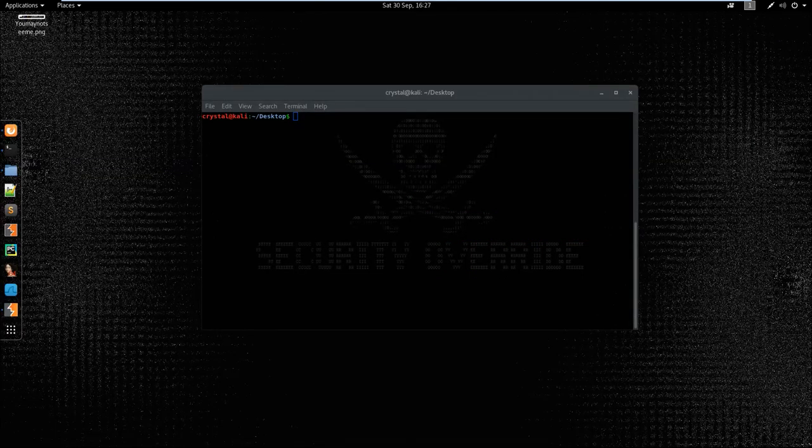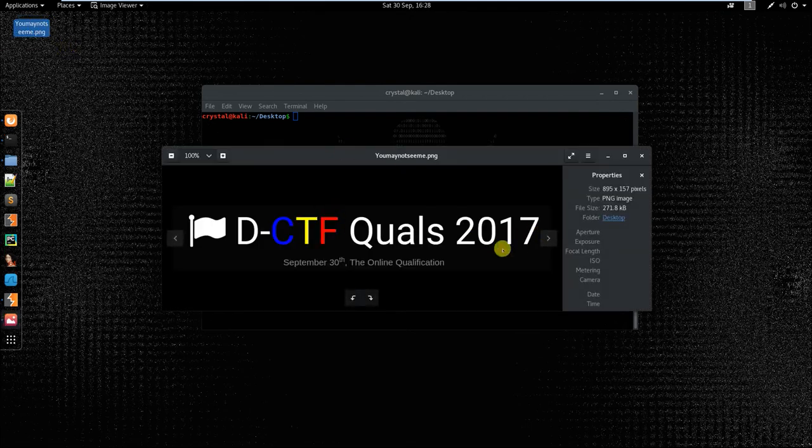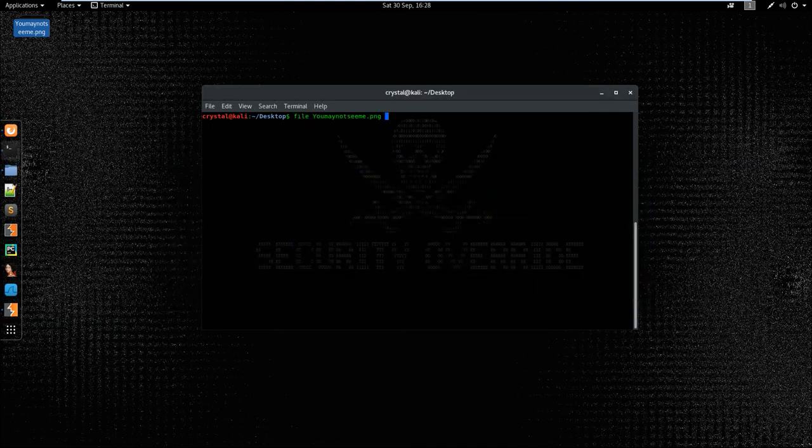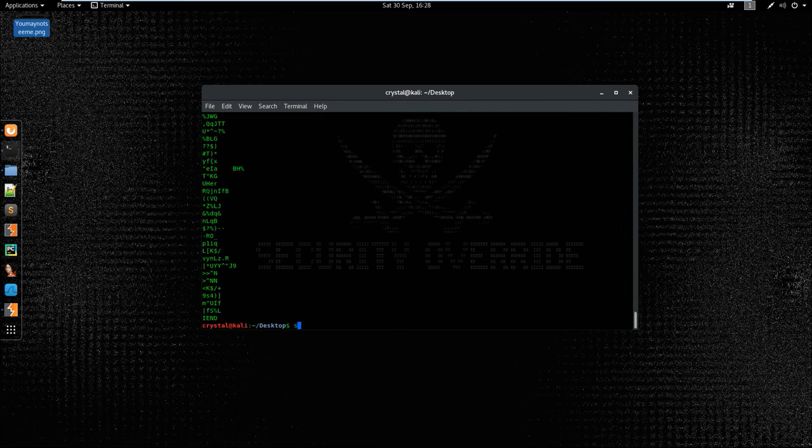Okay, this is a challenge called Inception, and the description says, do you like our logo? So you download this image, you may not see me.png, and open up the image here. Doesn't look like anything out of the ordinary. So the first thing we'll do is just double check the file type. See, it's PNG, that's fine. Have a look to see if there are any strings which might be interesting.